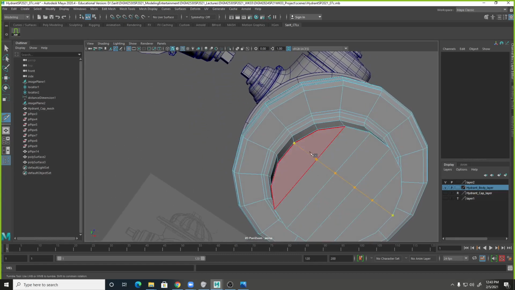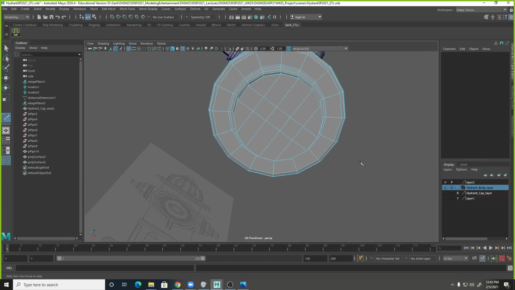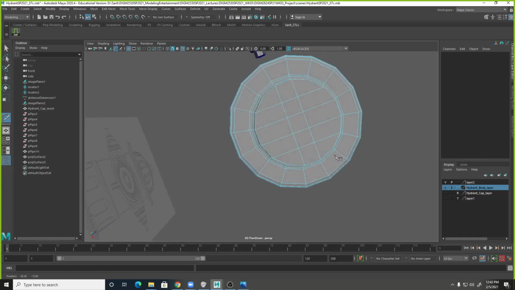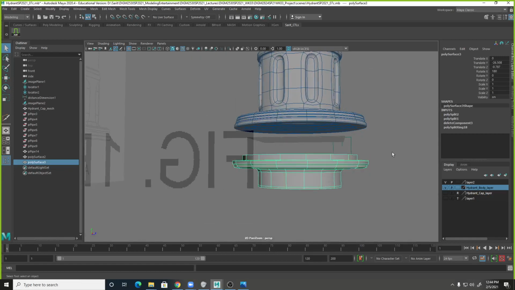Now can you see it's 4 again? So there is no fixed rule. That's what I'm trying to say, how you cut it, as long as the edge flow kind of leans into a quad. So it can be anything. Here we go. As long as avoiding triangles. So that's what I did.